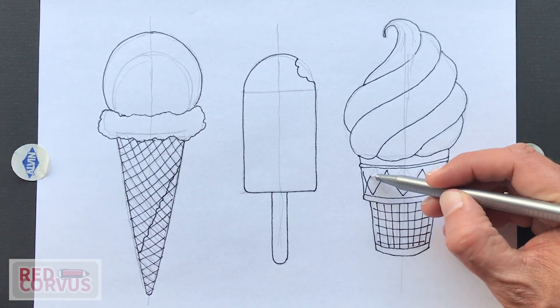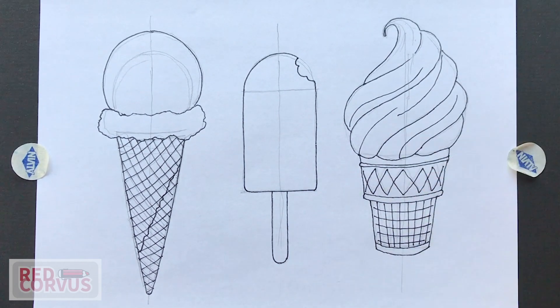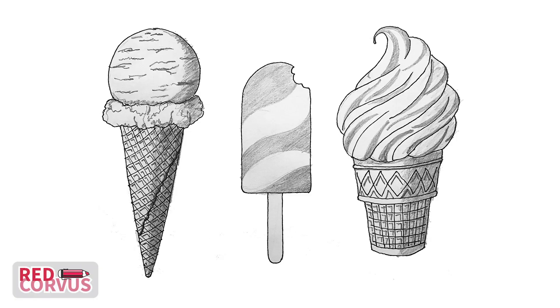A few more streaks to add character to the ice cream. And that's it. Here is the finished drawing. I added some detail and shading. First, color the whole drawing very lightly with pencil. For the first one, to show the rounded shape, I shaded the whole drawing and then made the shading darker to the right.